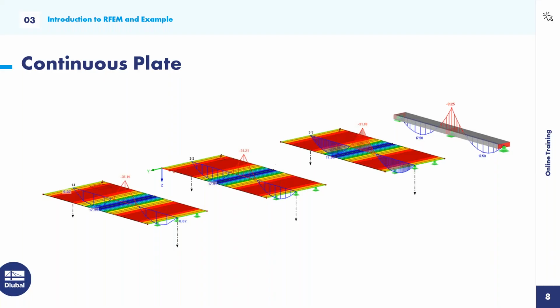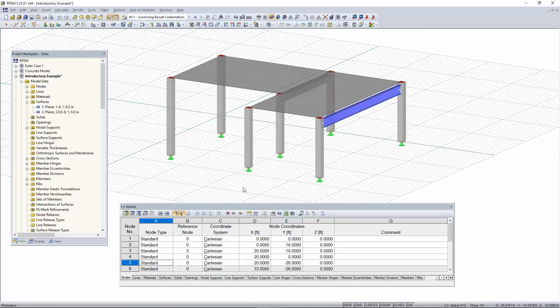So I'm going to hide that, and then we can move on to our example in RFEM. So what we can do is jump to RFEM. The question really is, what is RFEM? I'm sure all of you can guess by now that it's an FEA software, but just to specify, it is a structural analysis software capable of analyzing things like plates, members, and solids. Deformation, stresses, and internal forces can be calculated on 3D and 2D structures. Almost anything is possible to analyze and calculate, including aspects of your structure like volume.